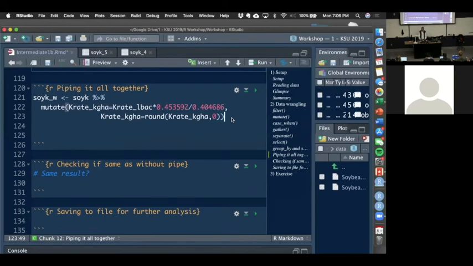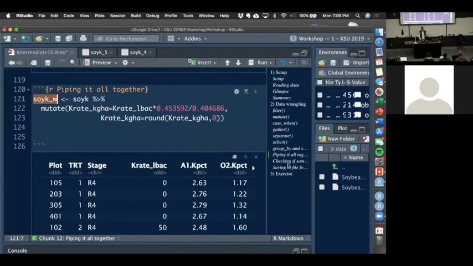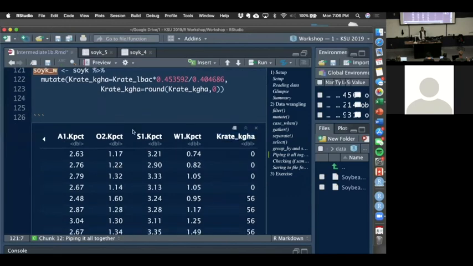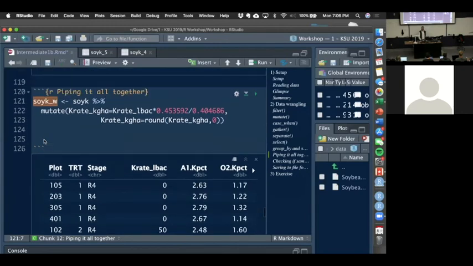So we can run this, and if we print soy k underscore w, it should be exactly what soy k2 was up there, which basically is this extra column here with the k rate in kilograms per hectare, but still has all that messiness that we had before, because we haven't incorporated into the pipe yet the other steps.